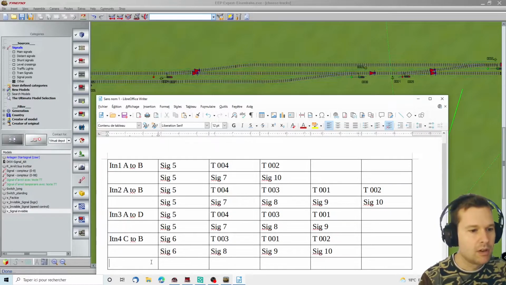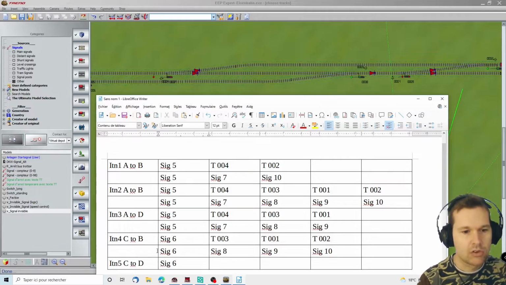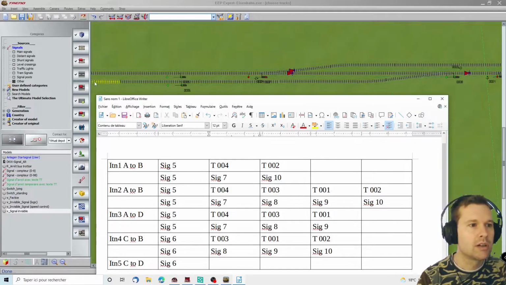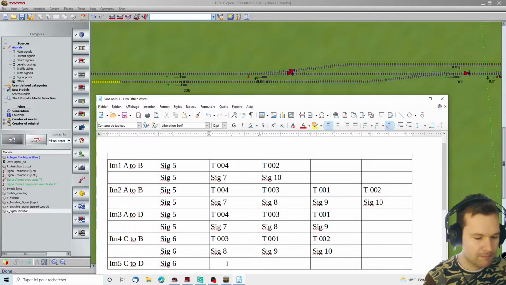So now you have the last possibility, C to D. That is signal 6. And then you go here, the 6, until turnout 3.